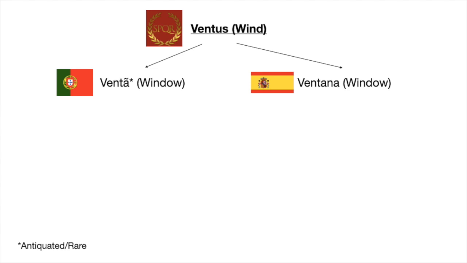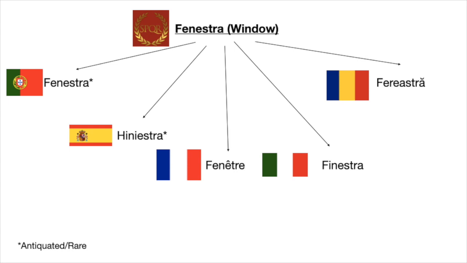If we compare this to other Romance languages, we can see that both Spanish and Portuguese are kind of outliers, because the words for window in other Romance languages, in French, Italian, and Romanian, actually come from the original Latin word fenestra. So then, in Italian, I have the word finestra, which is more or less the same as Latin, besides a kind of vowel change. In French, I have the word fenêtre. And in Romanian, I have the word fereastră. So those words are all pretty similar to Latin, but Spanish and Portuguese went their own way with it, and we can see that the results are kind of different.